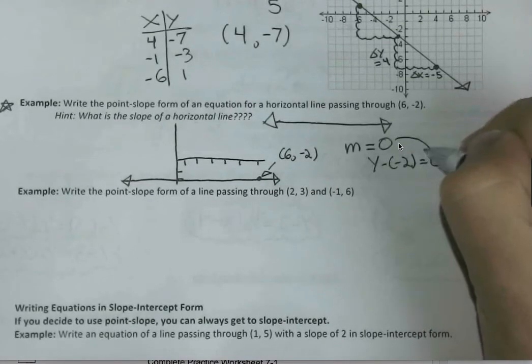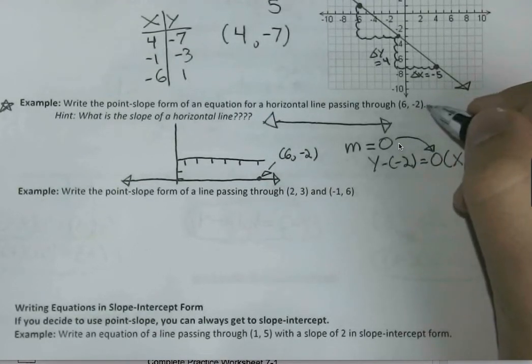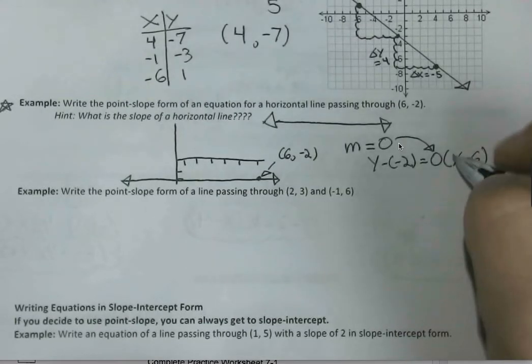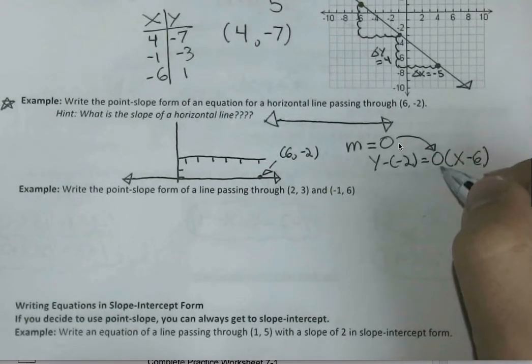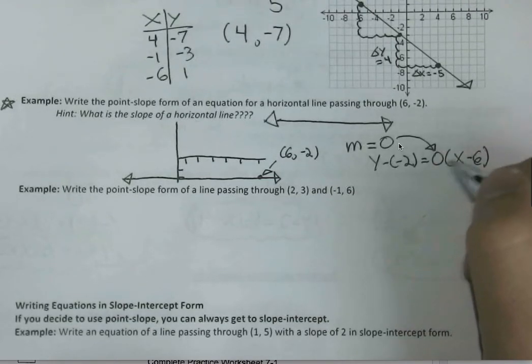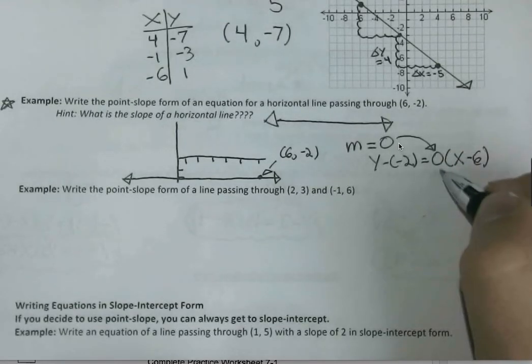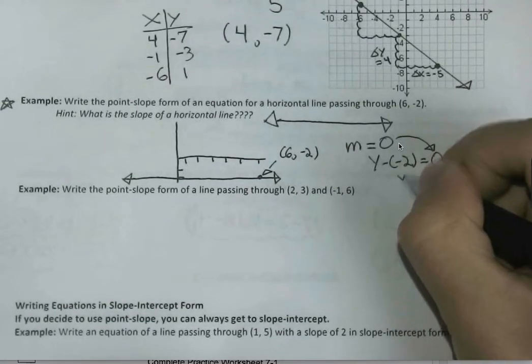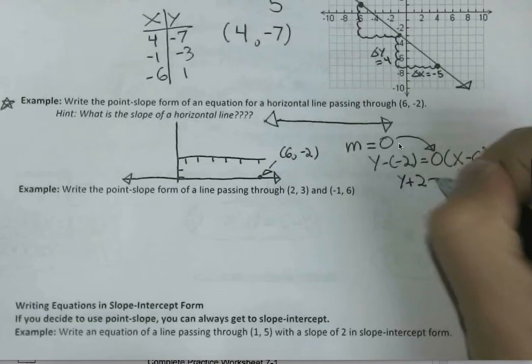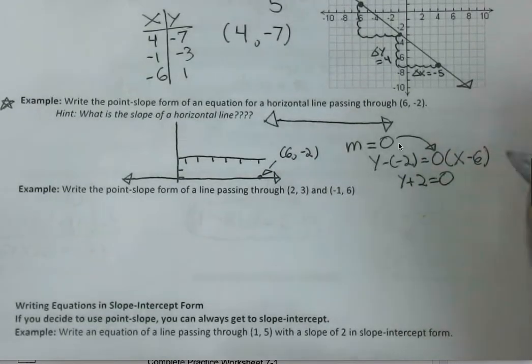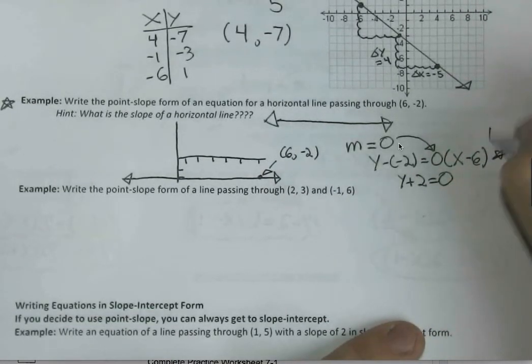We put in x1 and y1, but look at this. This is x minus 6 multiplying with 0. Is that even noteworthy? Does this give you anything? So recall that anything multiplied with 0 is just 0. So really, you can think of this as y plus 2 equals 0. This is actually bonus points right here, because this is considered the point-slope form.